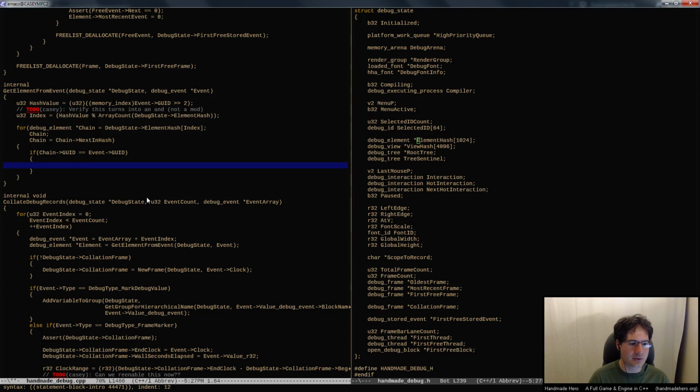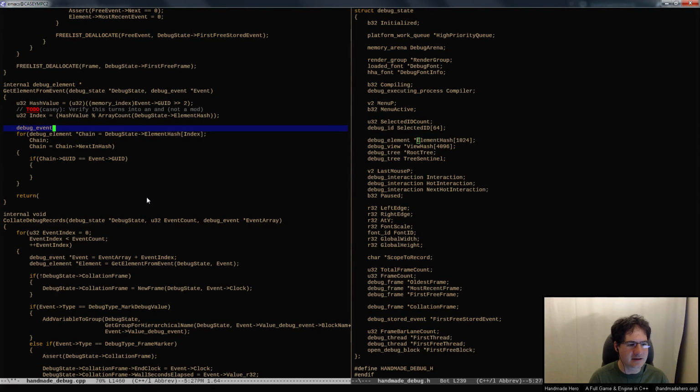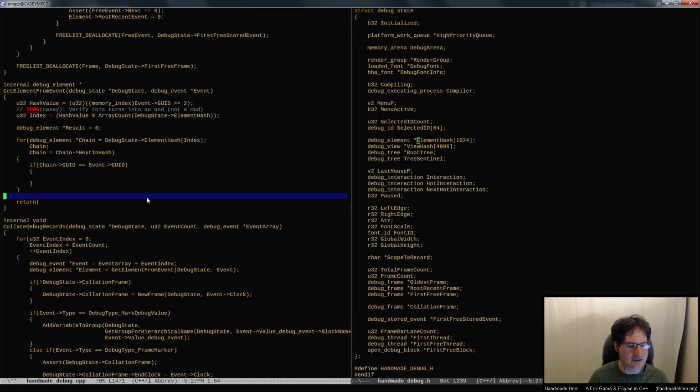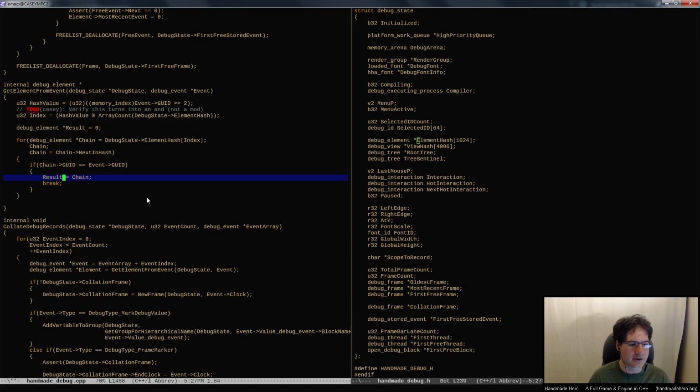We see if we find one. If we have found one, then we can immediately know that we found our answer, and here's our debug element. Everyone's happy, and we can return a result here. We could return out from the middle of this. I don't tend to love returns out of the middle there. I just don't. I like my functions to have a clean ending point that I know they always go to. So unless I really feel like I need to, I tend not to do that. So here I'm just going to go ahead and say that, okay, we grab that result, and we go.